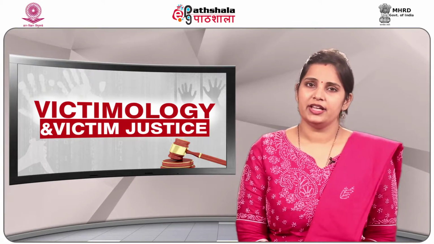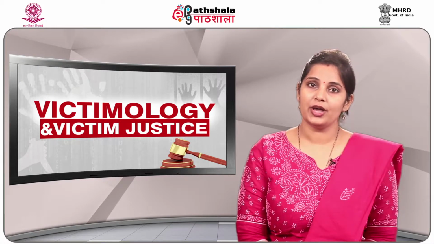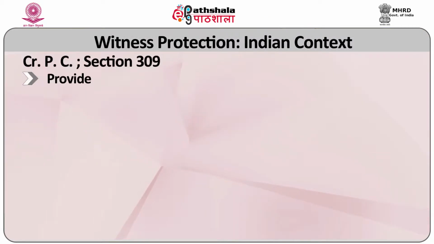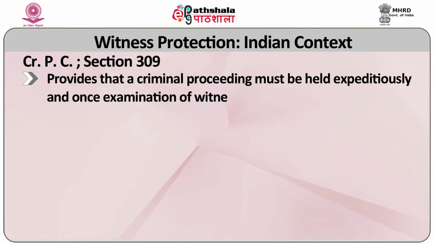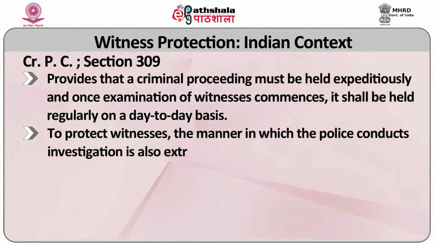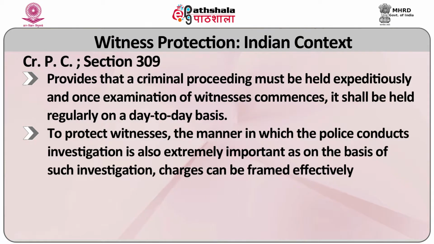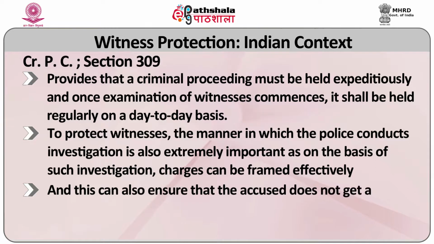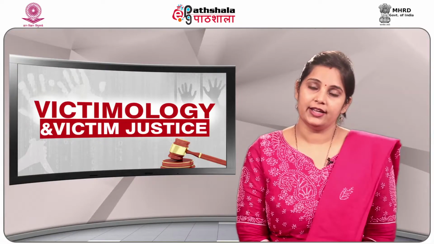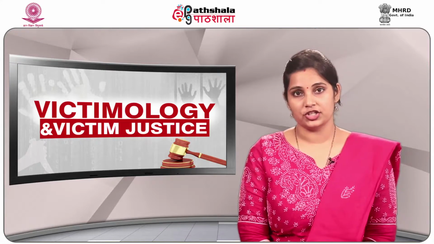Apart from these provisions, at various stages of the investigation, the police also has a special role to play in protection of witnesses. Section 309 of CrPC provides that a criminal proceeding must be held expeditiously, and once examination of witnesses commences, it shall be held regularly on a day-to-day basis. To protect witnesses, the manner in which the police conducts investigation is also extremely important, because on the basis of such investigation, charges can be framed effectively, and this can also ensure that the accused does not get away due to lack of evidence or an error of procedure at the time of investigation. At this juncture, let us then try to analyze the structure, method and mechanism of witness protection and assistance.